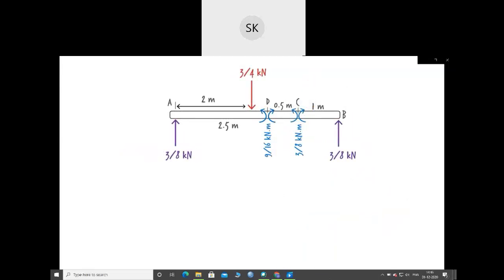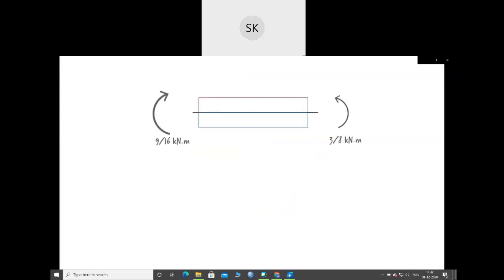In addition to bending moment, beams carry another internal force. We call it the shear force. It is a force parallel to the cross-section of the beam. To see why shear develops in a typical beam, consider segment CD. It is subjected to distinct moments at its left and right ends. This pair of moments causes compression in the top fibers and tension in the bottom fibers of the segment.